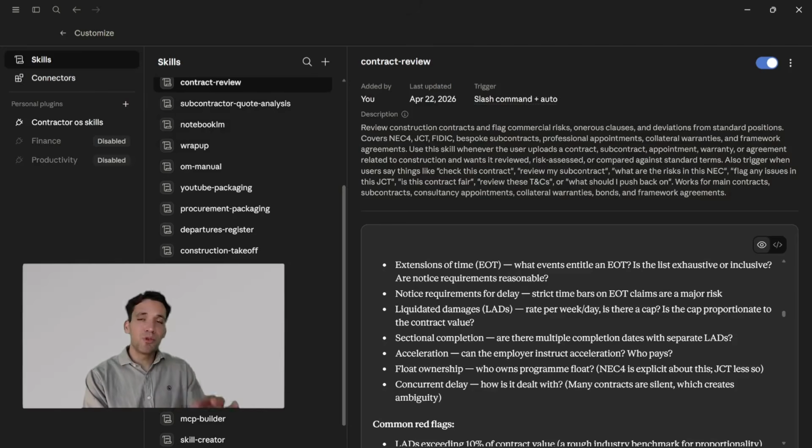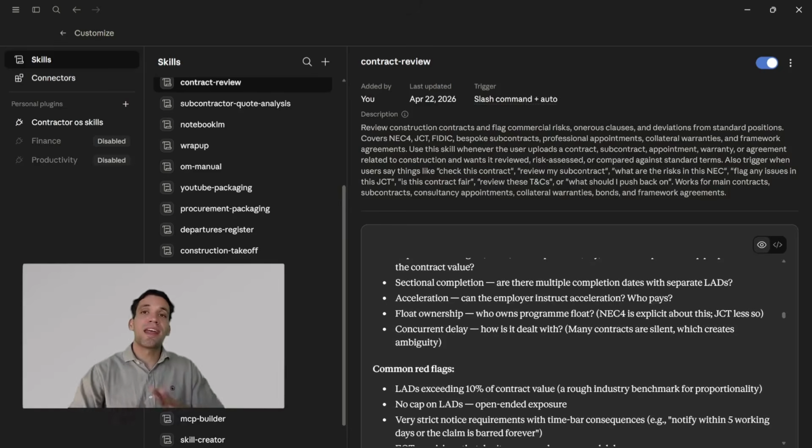You might want to build into this skill connections to your specific sources of data and your specific software tools. And you might want some version control around this skill. So when you change a specific contract term or a standard contract position, you want everyone in the company's contract review skill to get updated the same way. These skills also don't bundle.